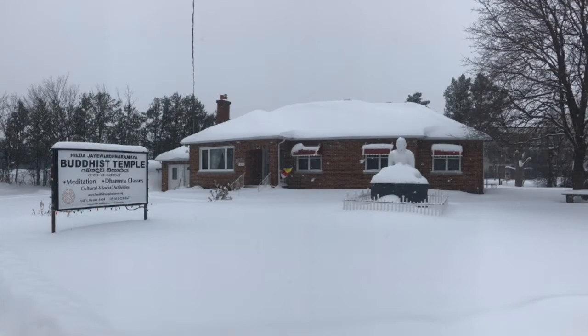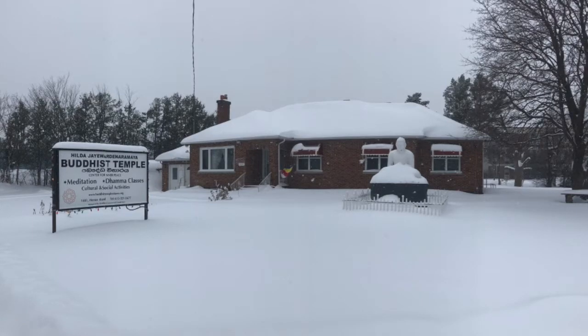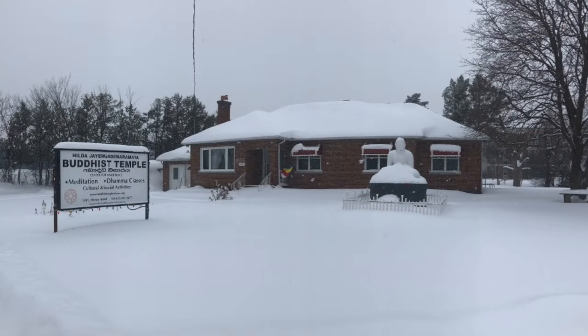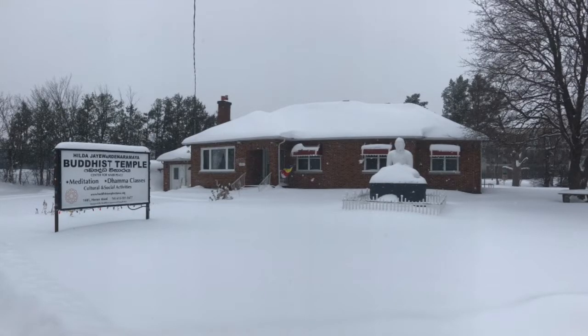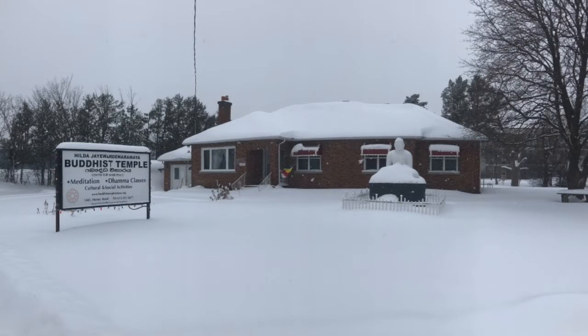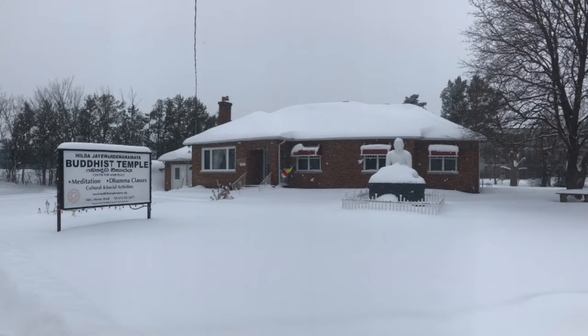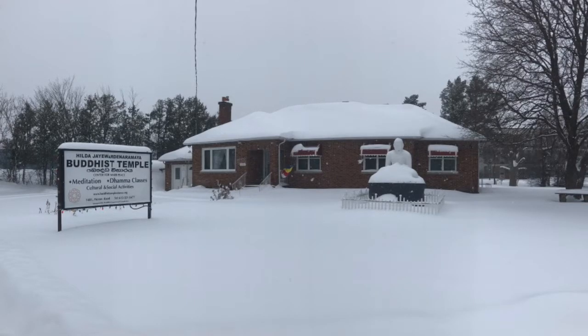First of all, we just need to make sure whether we have taken the seat properly. It is said in the discourse of Anapanasati, or in and out breathing, that we need to sit under a tree or in a silent forest or in a quiet place. As we are sitting in our room or in the veranda, we are taking the quiet place for our meditation. So just make sure you keep your body in a relaxed position.